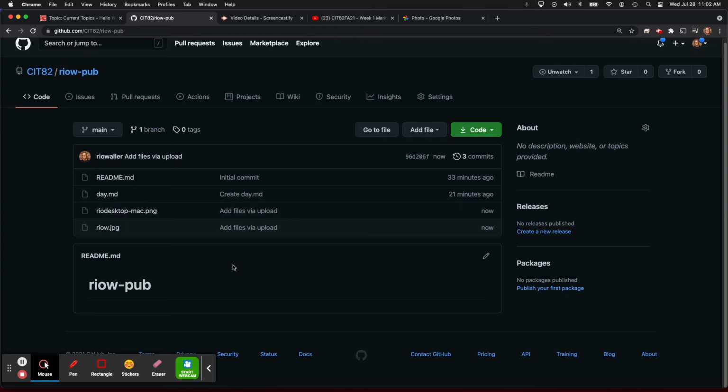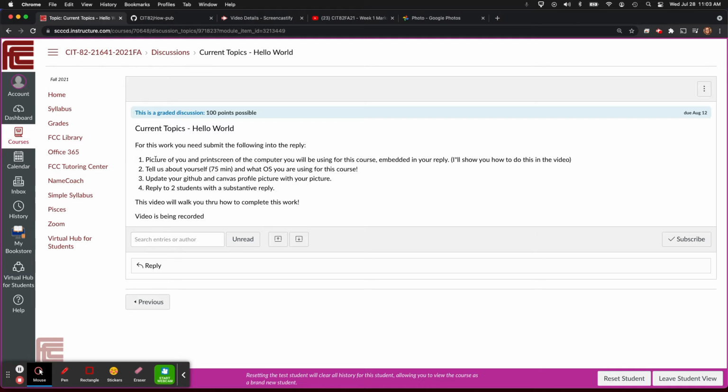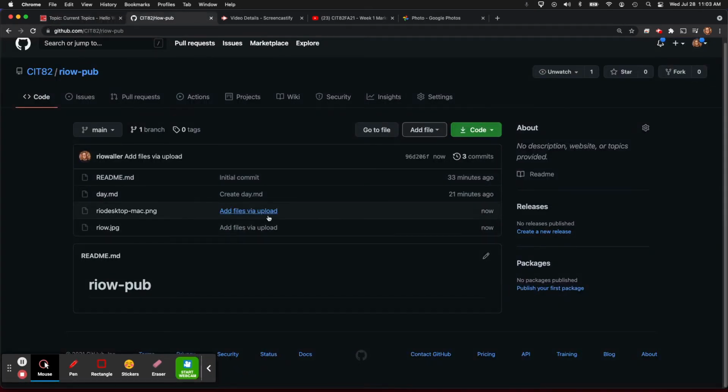I think it's actually easier to do on the desktop. I want to play around and find it, but just know that my intention was to create a folder for that. But again, not a big deal. Okay, so now we have both the print screen of me and a print screen of the computer. And now we're going to show you how to do the embed. And don't just upload these into Canvas without doing this step, because if you don't actually put them in GitHub, you get some points off. So you don't want that to happen.